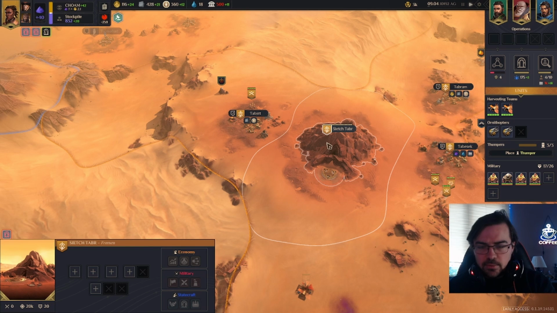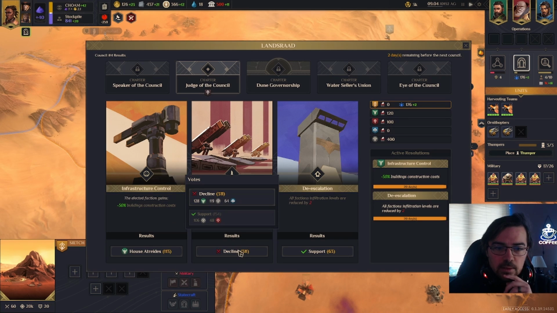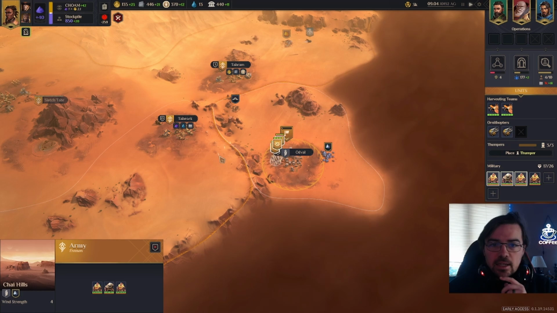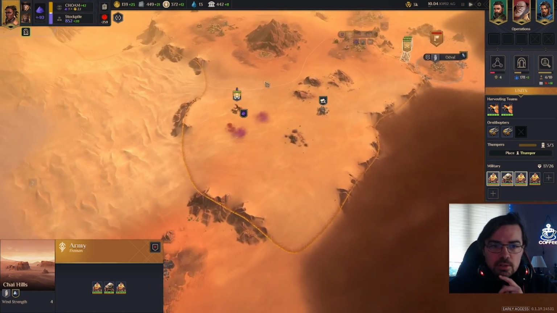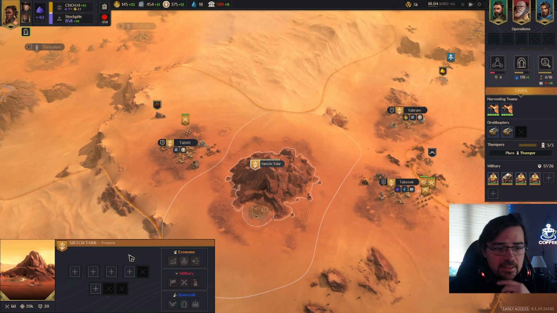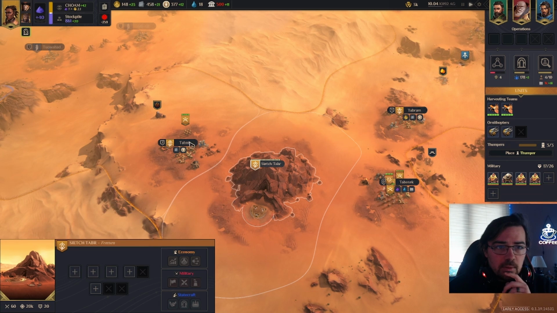Let's see, we got a bunch of stuff going on right now. Oh, that's some BS. Decline, support. Okay. Let's cap that, because then we have this edge of the map, this corner, good to go. We'll go off over here. We're about to lose a whole bunch of our spice, because I don't know if I have enough for all of that. Yeah, I need to have a mess of Solari.